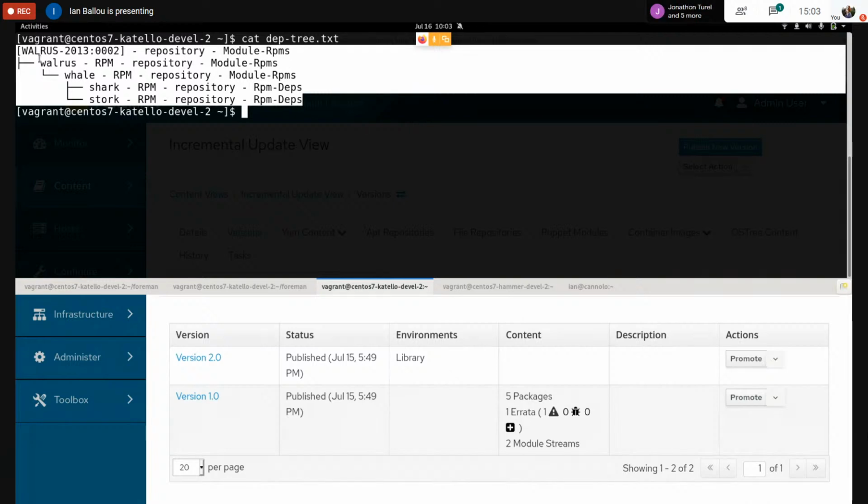This erratum refers to this walrus RPM, but that RPM relies on whale, which is also in module RPMs. But then whale has shark and stork, which are in RPM deps. I'm using this to show that the incremental update also relates to dependency solving.